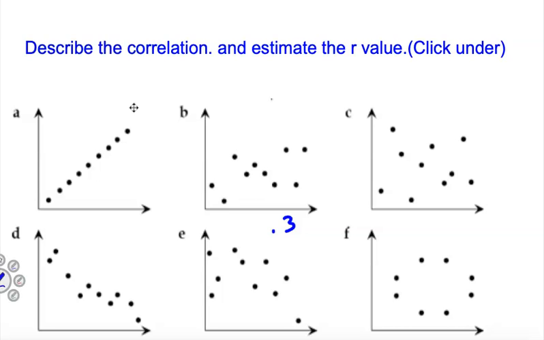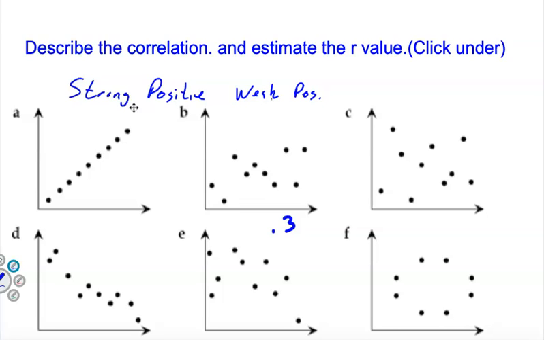All right, so when I look at these, this first one, they are perfectly in a row. This is a strong positive association. These two things are highly associated with each other. Okay? Next one, I think they're still going up, but it's really hard to tell. And so I'm going to call this one a weak positive association.